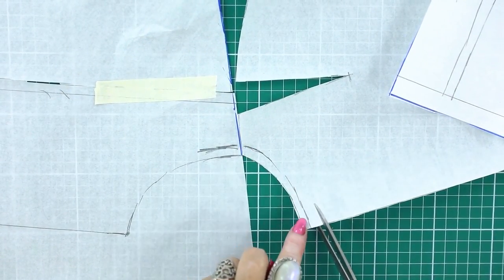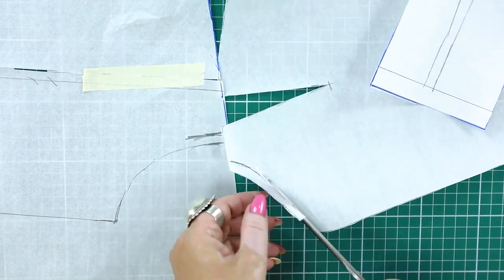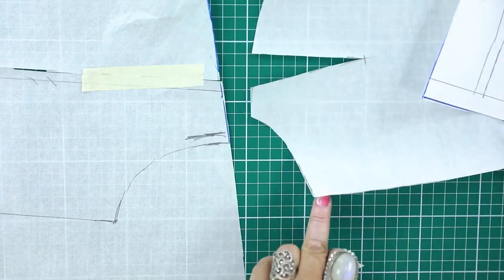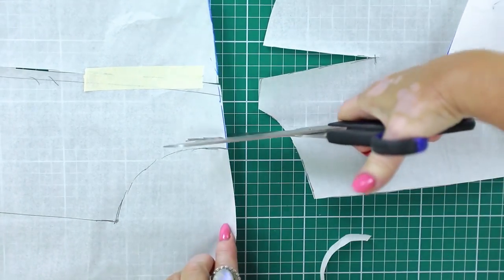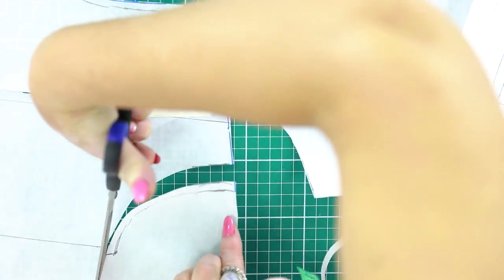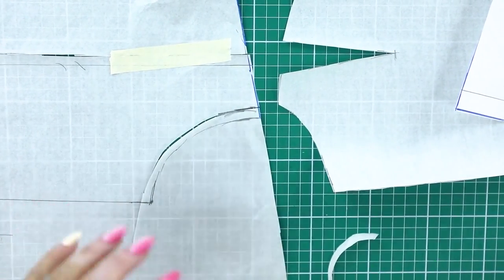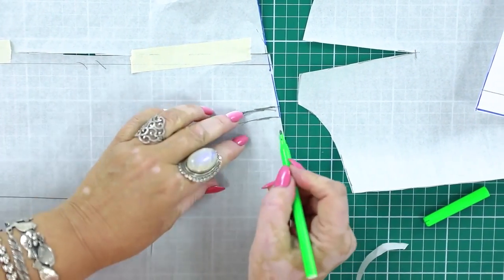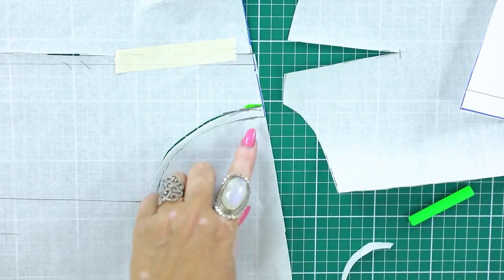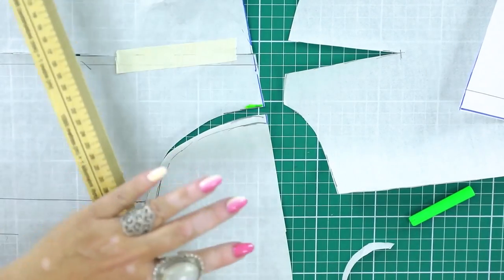Notice that I match the details to make them even. I'll cut just about 7 mm on the center back. You can make a neckline as wide as you want, but you can't cut much of the center back. I'll mark the shoulder top with a marker pen. Next, I need to draw the lapel line — I'll draw 2 cm away from the neckline.